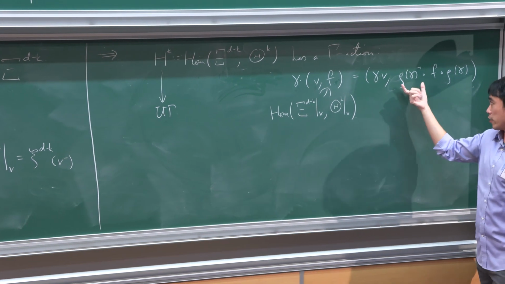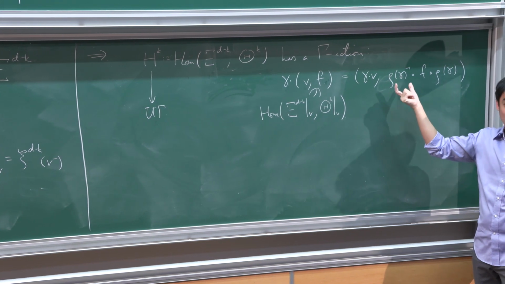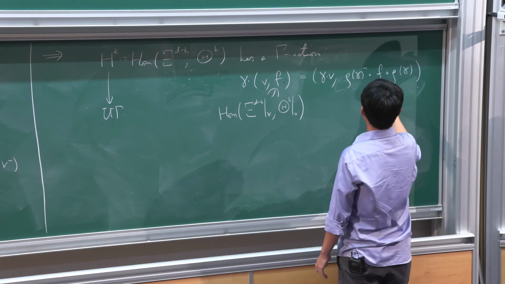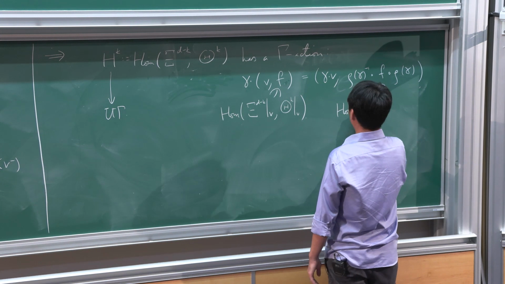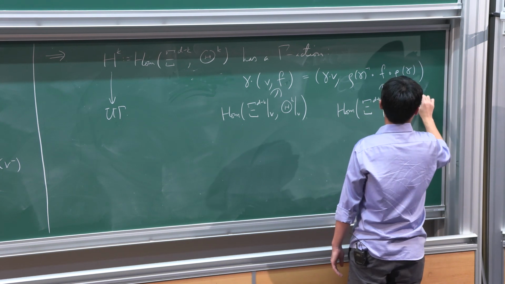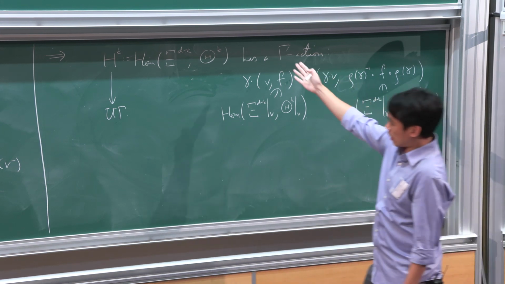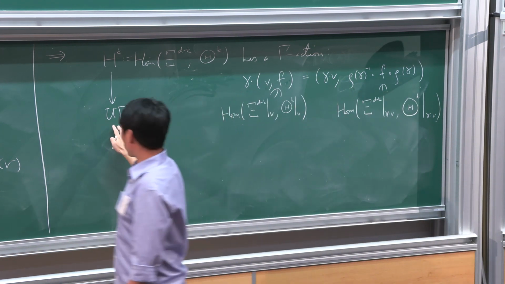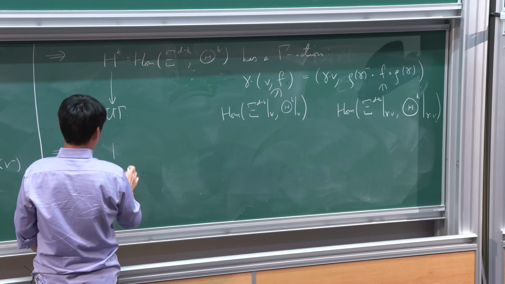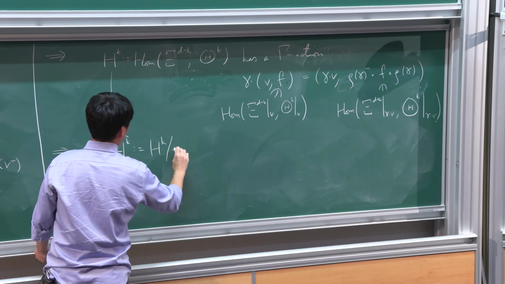When I write rho gamma here, what I'm really doing is picking a linear representative of this projective transformation rho gamma. But this conjugate doesn't depend on the choice of linear representative. And this now lives inside Hom of C^{d-K} over gamma V to Theta^K over gamma V. So you have this gamma action, and it covers the gamma action on the base. And so you can quotient out by the gamma action to get a vector bundle, which I'm going to call HK hat. So this is HK, quotient out by gamma.